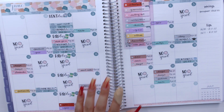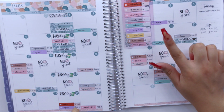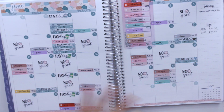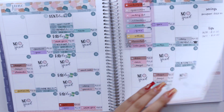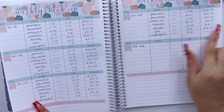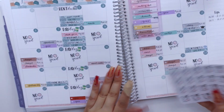I typically don't pump gas more than once or even twice a month, and this time around, as you guys can see, I pumped 3 times because of various reasons. I had trips going on this month, as well as I had family over, so I did want to take them out and all of that good stuff. So I'm just going to count it as an unbudgeted expense, but you can most definitely count it as you being over budget in a certain category in your weekly check-in. So you can do whatever you want. Those are all of the expenses for the last 3 days.